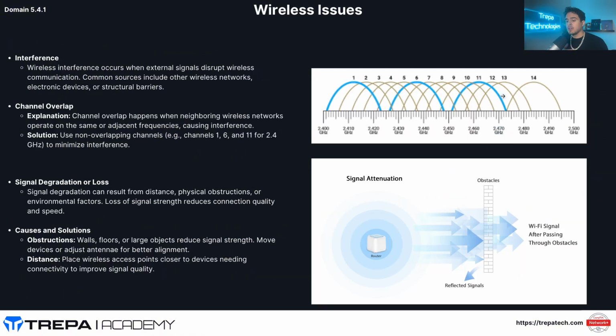Okay, wireless issues. So we did a deep dive in wireless, I believe, in Domain 2. But when it comes to troubleshooting wireless issues, there are a lot of common things we need to look at. So again, we have the three major bands that Wi-Fi operates in: 2.4 gigahertz, 5 gigahertz, and 6 gigahertz. Each with their own bandwidth channels, and each with their own common overlap. Where we see this happening a lot is in the 2.4 gigahertz range, though. With the 2.4 gigahertz range, we have 11 channels. Channels 1, 6, and 11 are the only ones that don't overlap, okay? And then we have channel 14 as well in there, but that's not common in commercial settings, so we're not going to talk about it.